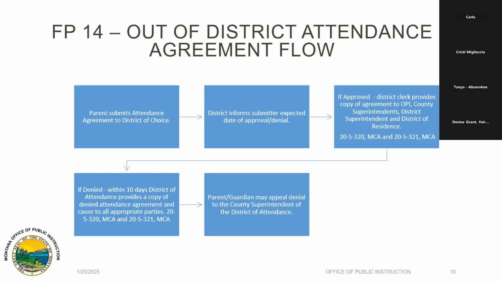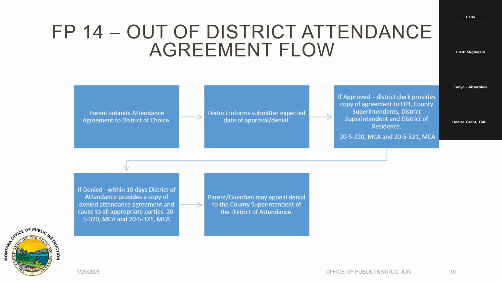I have been getting some back from the district of residence, and that's not really necessary. I only need to get them from the district of attendance. Save yourself that extra step. And remember, when you send these, you've either got to send them snail mail or send them via the file transfer service.